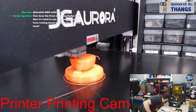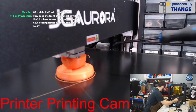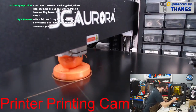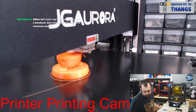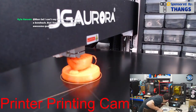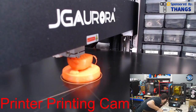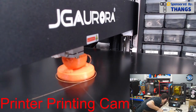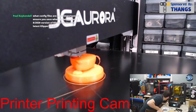Where did that random piece of filament come from? Where did you come from? How does the belly look? The belly looks fine, honestly. It's definitely some surface imperfections on this thing. Where is that filament coming from?